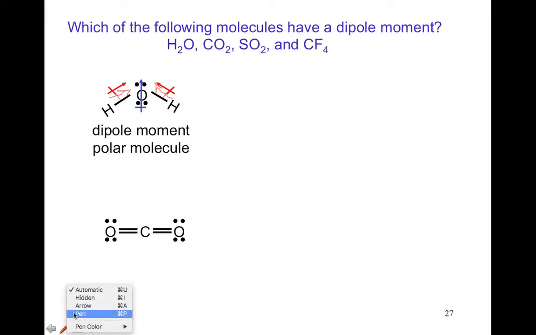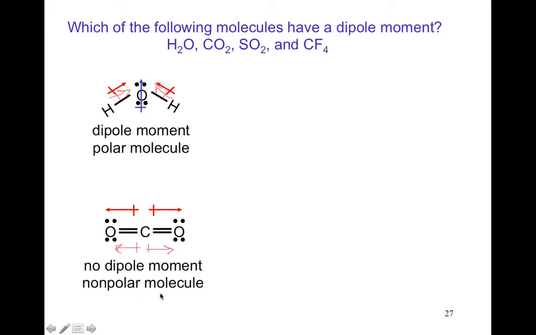Now this one is a little bit trickier. Here we got carbon dioxide, and you can look at it and say, boy, that thing's pretty symmetrical. Oxygen is more electronegative than carbon. And so really I would say this is going to be nonpolar because you've got the arrows, you can sort of think of them as canceling each other out. And so there they are. No dipole moment. It's a nonpolar molecule. So you look at this one and tell me if it's going to be polar or nonpolar.